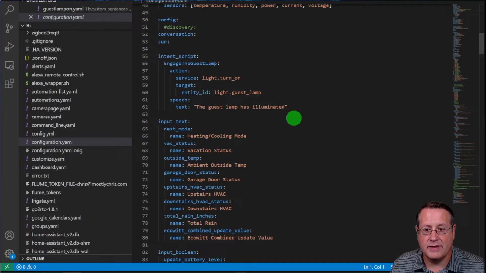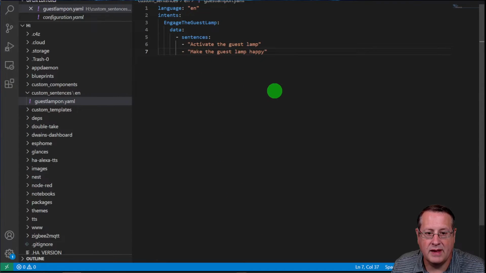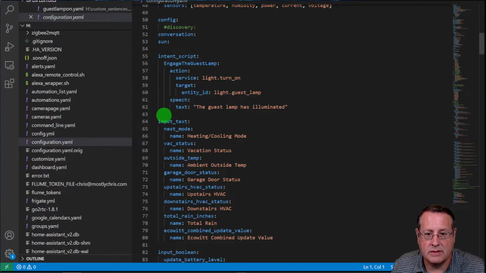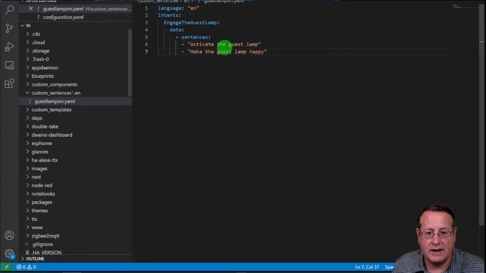Now, once you do all of this and you set all of these things up, you're going to have to restart Home Assistant. So create your YAML file with the intents, and create your configuration.yaml entry to do something with the intent once it's spoken, and then restart Home Assistant. Now I added a second sentence here, so I'm going to go ahead and restart Home Assistant to make it pick up the second sentence, and then I should be able to speak both this one and have the lamp turn on. So let's do a restart, and then we'll come right back.